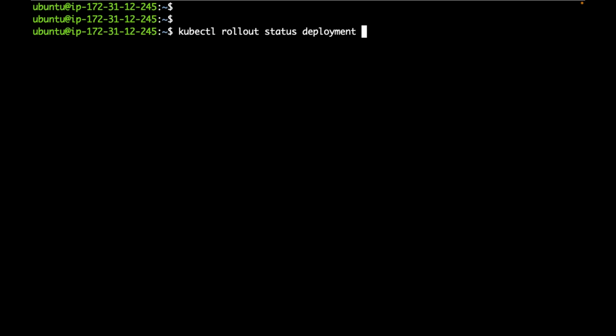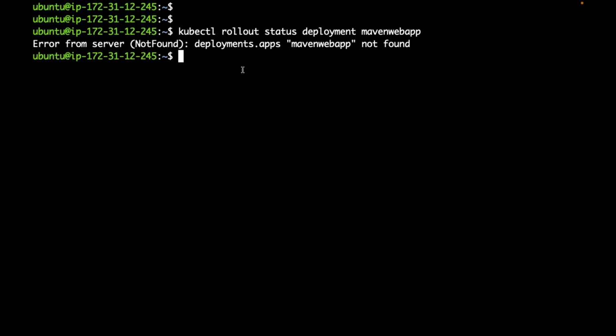What is my deployment name? I have given my deployment name like this: Maven web app. Now, why am I getting this error? I want to see the status of the deployment using this command, rollout status deployment. Why am I getting this error?